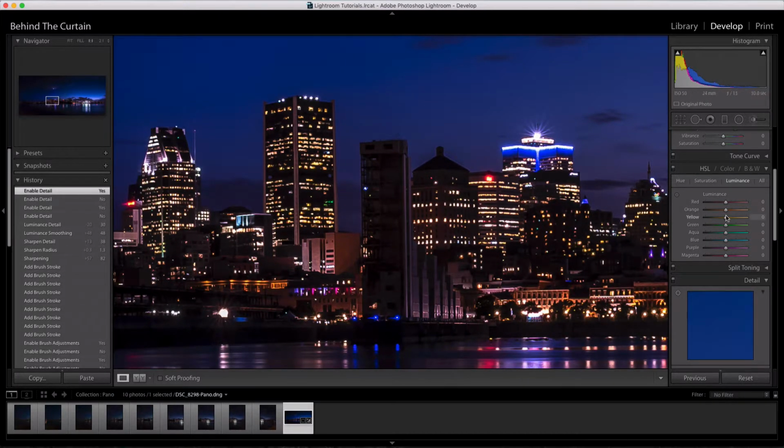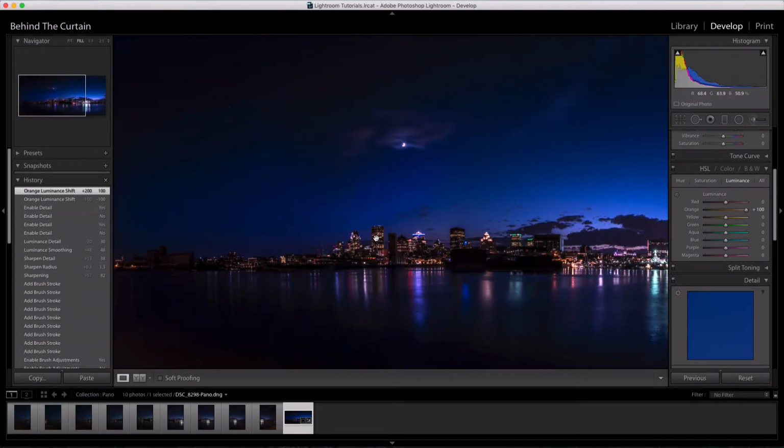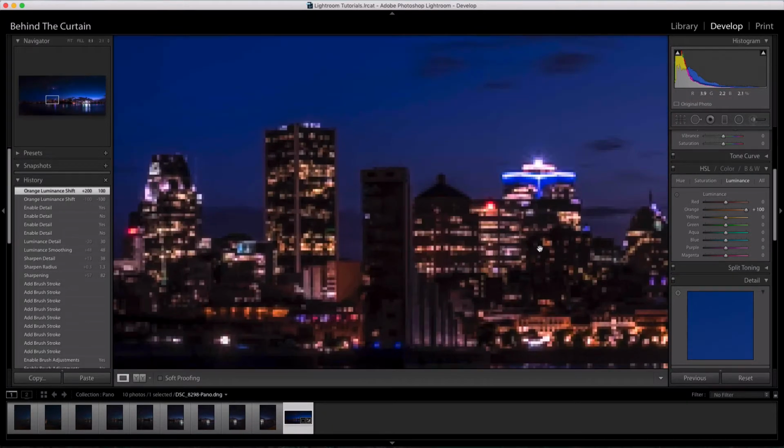Almost like white dots, give or take. So I'm going to increase the luminance and see what happens. If I go back to 0, you notice here, just watch, all these oranges and yellows will drop down. If I go plus, they go almost more white. And that's what I want. I don't want this to be orange, I want this to be more of a white.